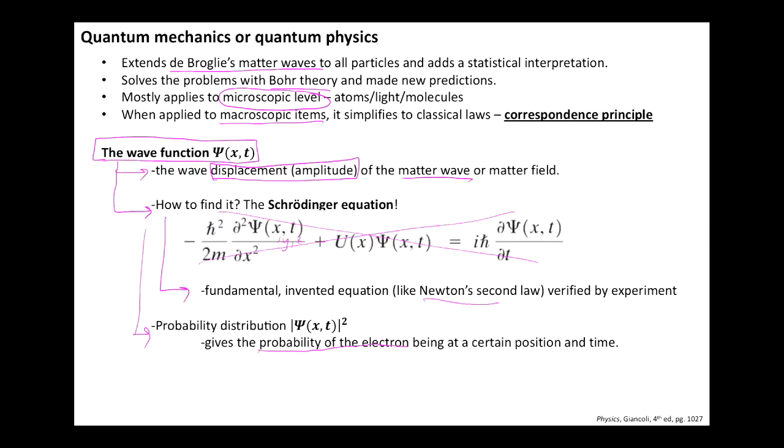Again, the idea of quantum mechanics, a lot of it is that things are waves. They're a little fuzzy. I can't really say exactly where a wave is, right, because it's a wave. It's inherently spread out a little bit. Well, that means that for all objects at the quantum level, they're a little spread out, and I can't say it's right there. Instead, it's highly likely it's in this location, but it could be somewhere a little bit different. This particular function and calculation allows us to calculate that probability.